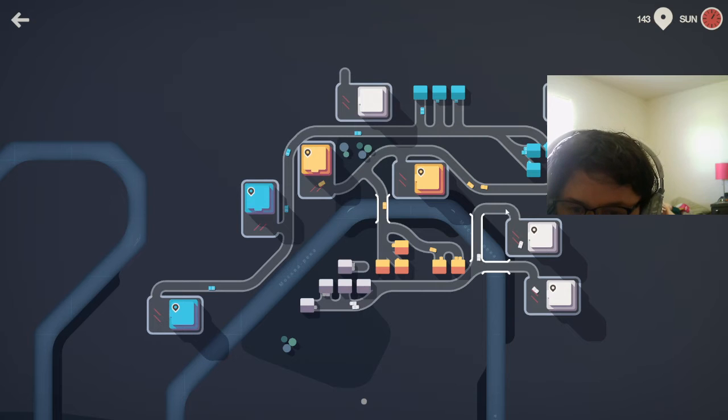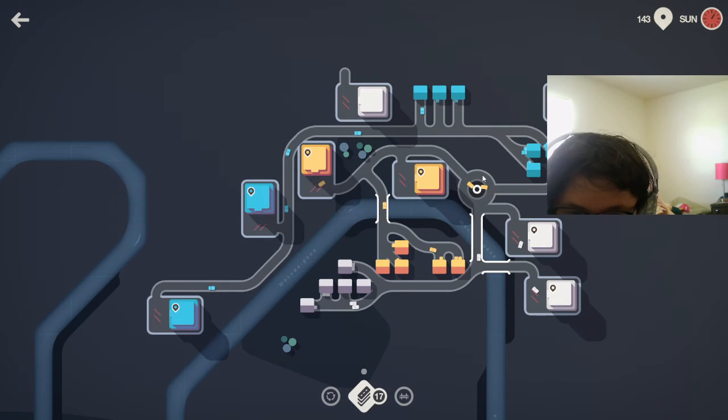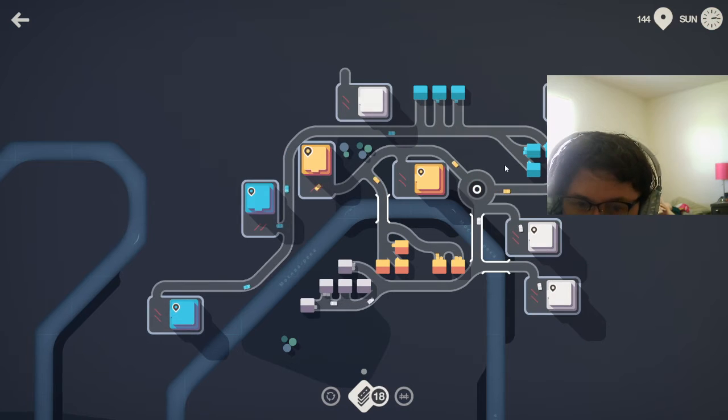Okay, so now we have this predicament here that we have. Okay, we could easily set up and use a roundabout here to cross over, just to use it as like a crossing over lane, which is all right. We'll have to see what we get on Sunday, though.